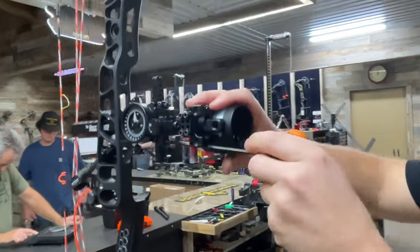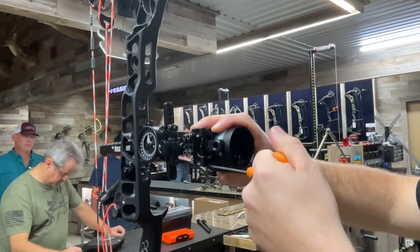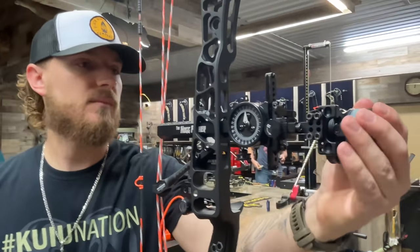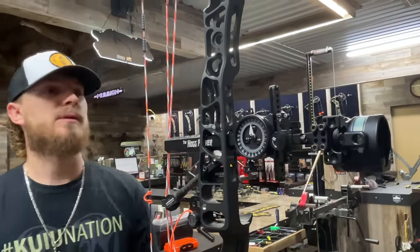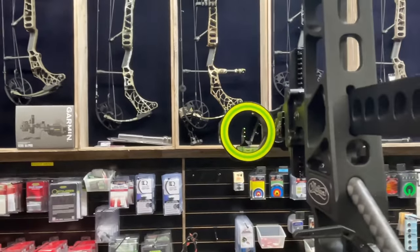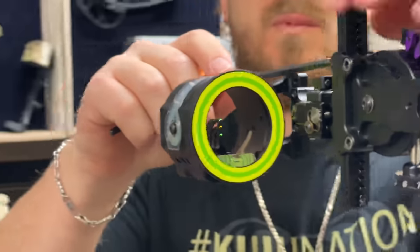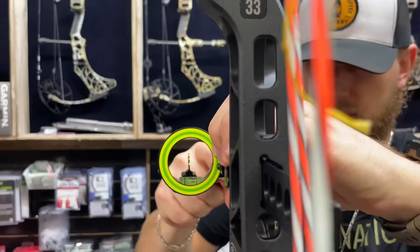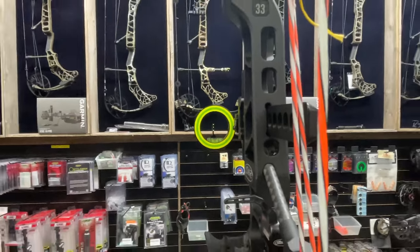Because I loosened these little side ones first, it's already moved on me. I'm just going to get it close, and I'll go around and look at it. It's already much better. I like to leave them just a little snug so you can slide it. Come around and check this out now. We know the bow's level, but the scope itself is good there. The third axis we'll do later on at full draw, that's really where you're supposed to do it. Did it move on me or is it still there? Still there. Okay, going in 8 foot here. All right, that one's done.